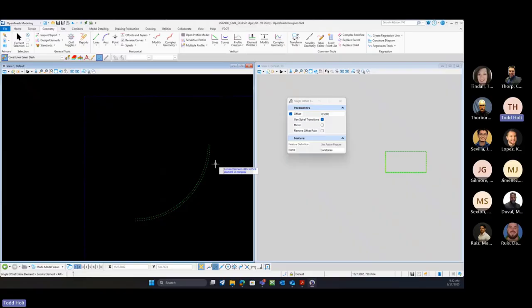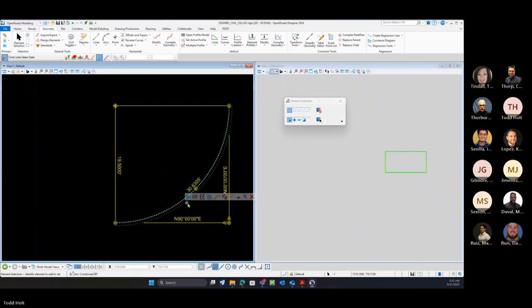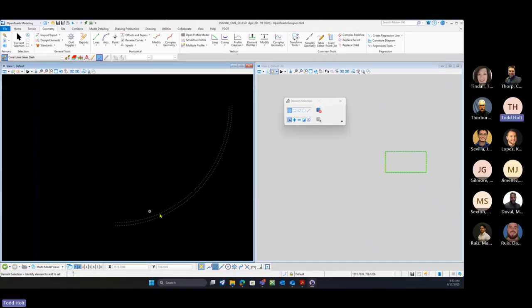On our references, though, we don't want anything ruled to each other, so we want to break those rules. I'm going to come up to my common tools and simplify the geometry of that second line. I don't want it ruled off that first one, because I want to use these as references. I'm just going to click on that, and that's going to remove the referencing rule from the original reference that we have in there. All right, so there we have our curve return. We have our curve flow line. We have our curve back top.